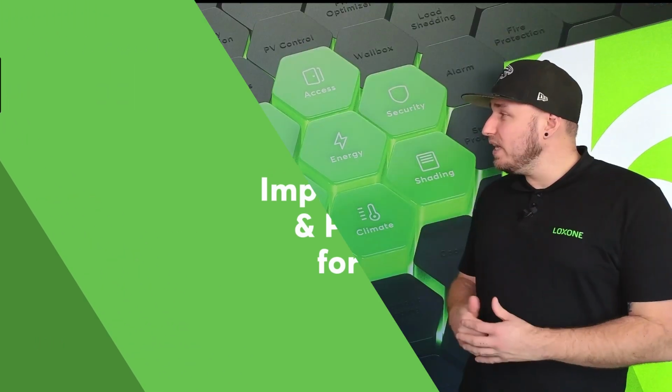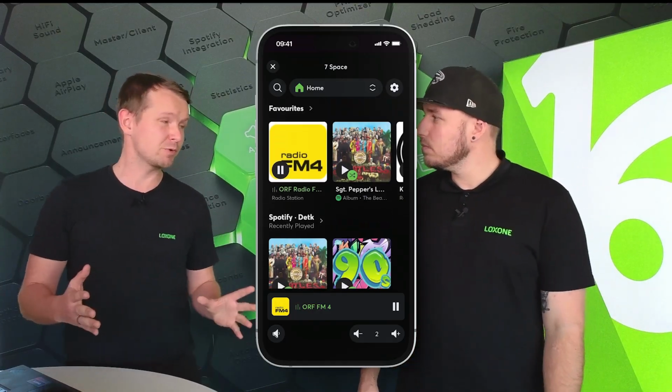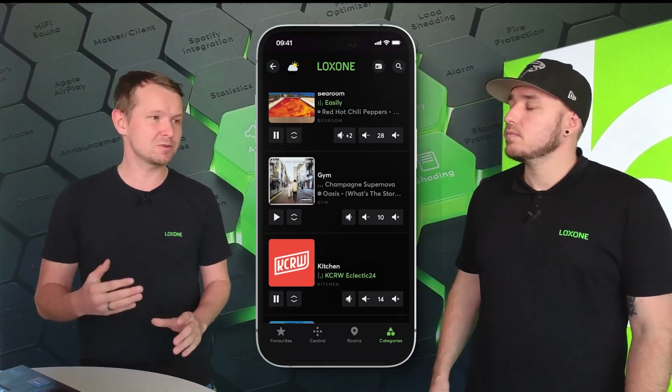Another thing which you may have recognized a few weeks ago is a new app update. There was already the app 16.1. You can find the video on our YouTube channel too. Just in short, Lukas, what was new with the app 16.1? Yeah, the app is now much faster, especially in the audio player. The audio player has been completely reworked from the ground up. It now also looks different. So you have the recent stuff you played right in the home screen, and it's much faster. All right, best for you.